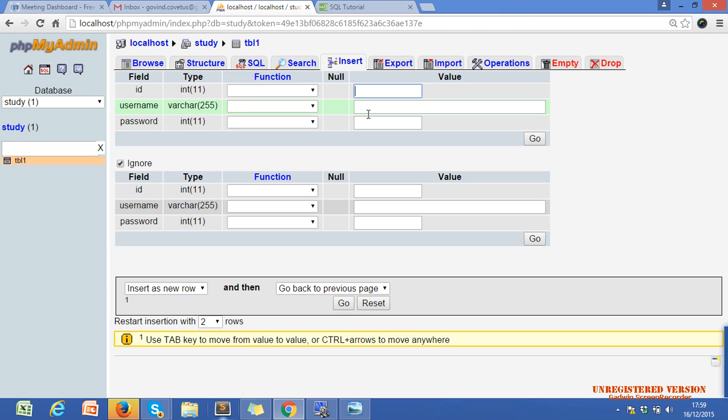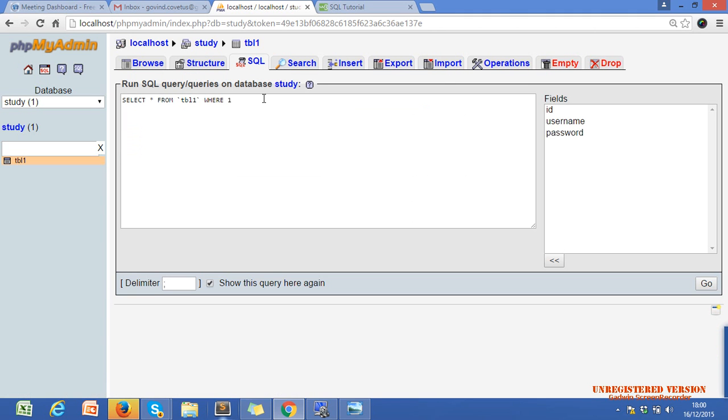If you want to insert data into your table from your website, then you have to use SQL statements. This is the SQL statement for selecting data, and in the same way we have an SQL statement for inserting data.